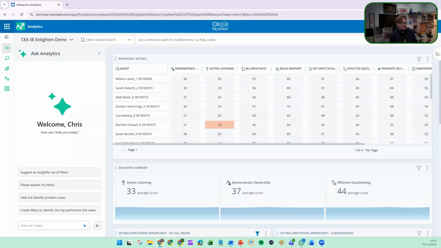This week we're taking a look at Nice CXone and a brand new capability, which is part of 25.4 for interaction analytics, and it's called AI filtering with natural language prompts. If you've been playing with Enlighten Actions or Copilot for Supervisor, you are used to interrogating Nice with natural language queries, and interaction analytics has been right before this for a long time.